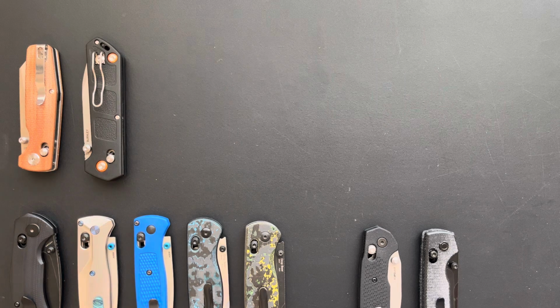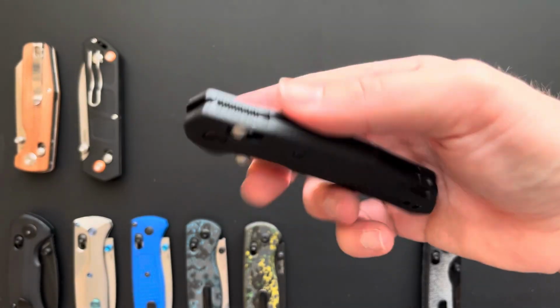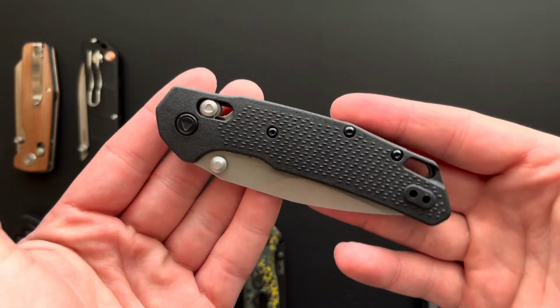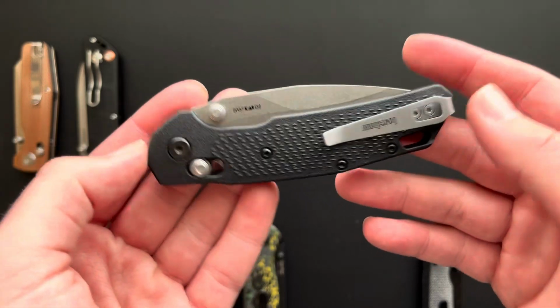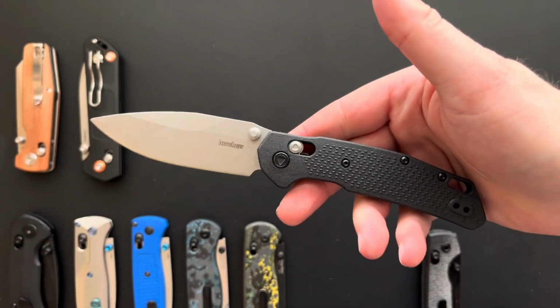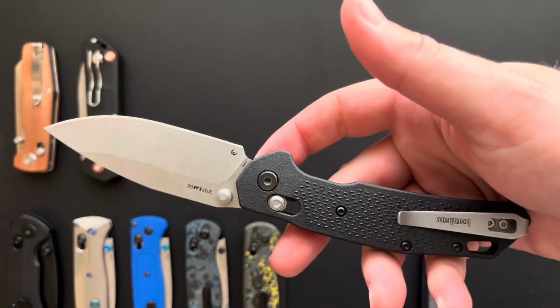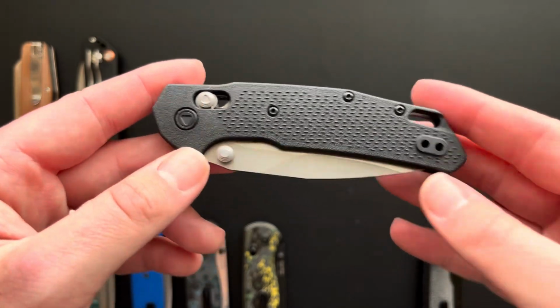Moving right along, this next one may be a surprise to some. I'm going to put Kershaw Duralock next. So I have here the Kershaw Heist. Obviously, there's also the Iridium, which is perhaps a slightly nicer knife in some regards, but I really love the Heist. I need to go and do a video rating this knife alone, but lots of good things to say about this knife. Unfortunately, the lock is not one of them, and it's kind of ruined almost this knife for me. That's the one thing.